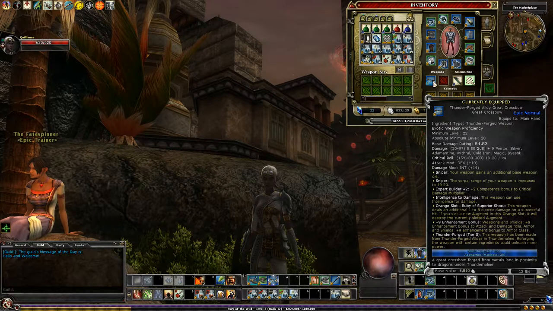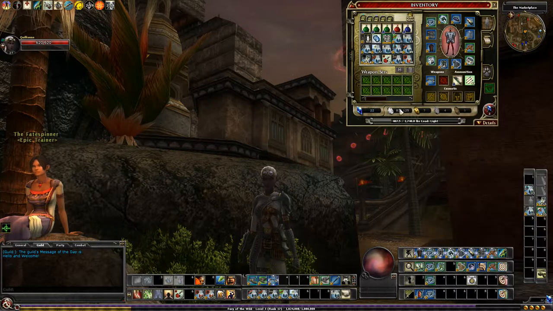I also looted a Ruby of Superior Shock. You'll see in the orange slot there. I stuck that in there, and my DPS has gone up quite a bit, not because of the Superior Shock thing, but just overall because of this. But every little bit helps, so that's why I stuck that in there.